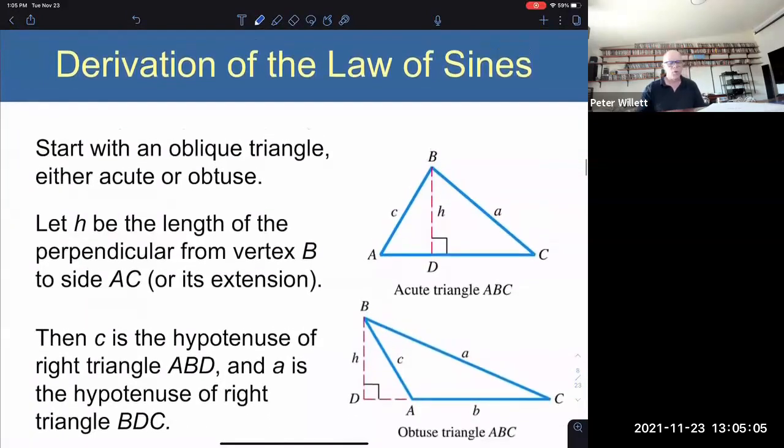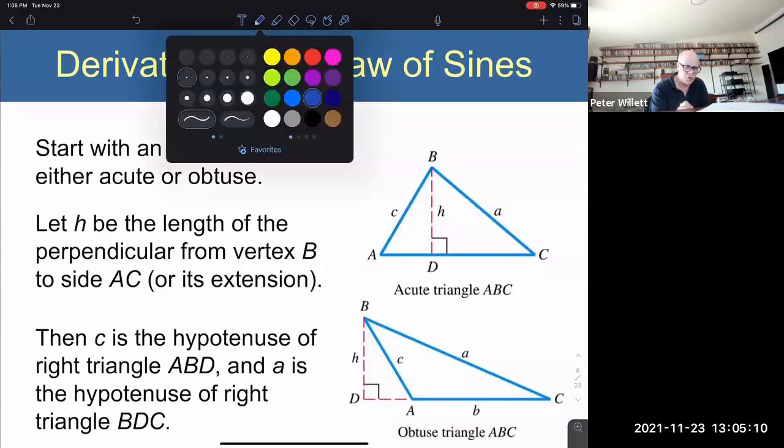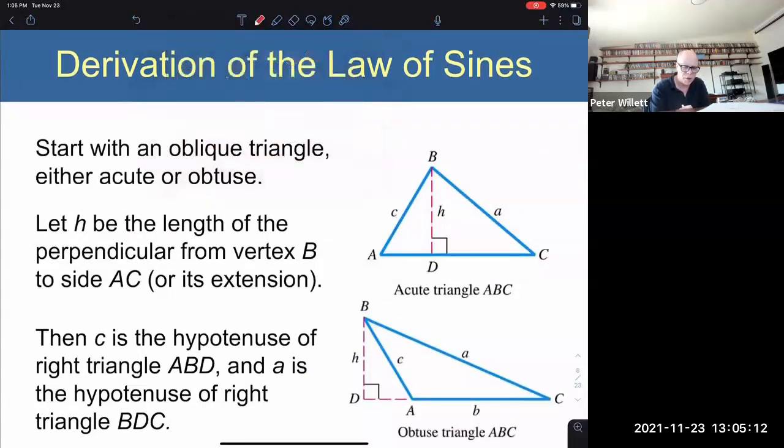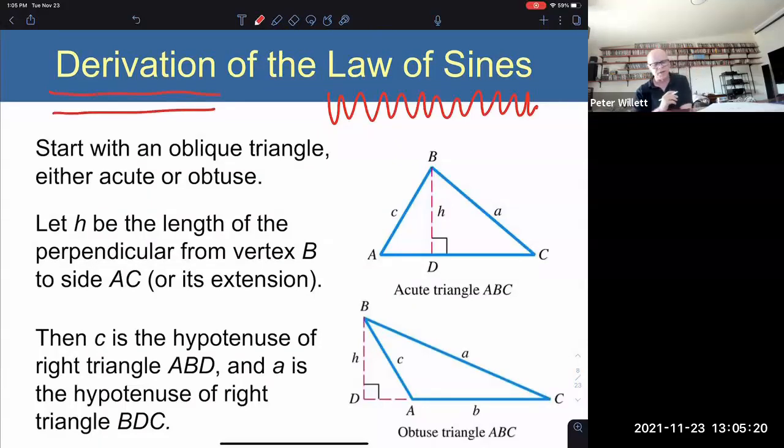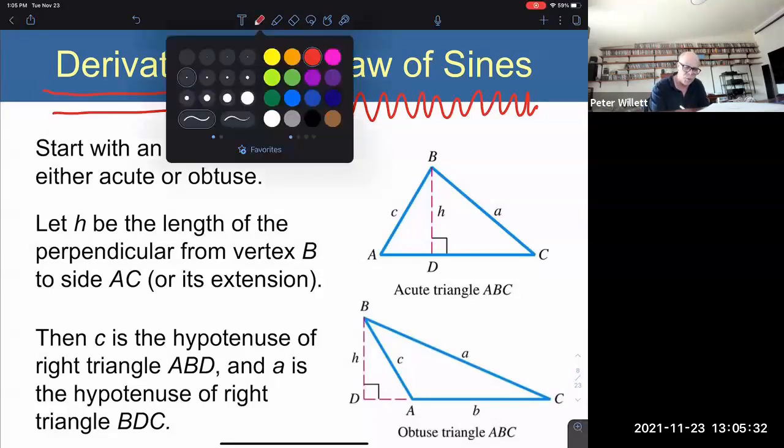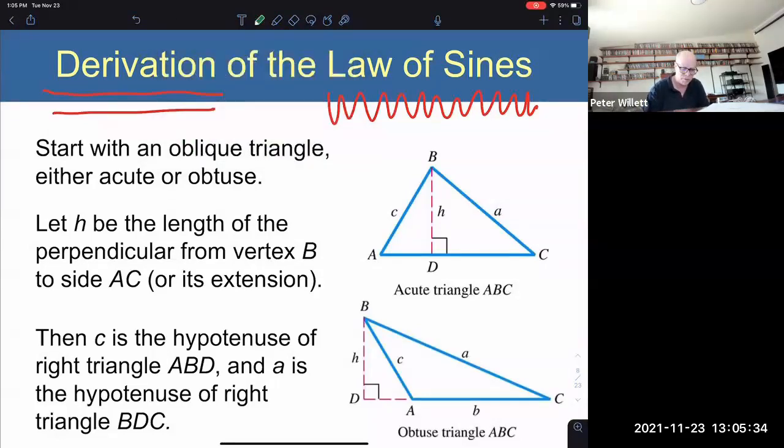All right, so in order to begin learning how to solve the triangles, we're going to introduce this first law called the law of sines. So they give a justification or the derivation for how you come up with the law of sines. And I recommend students look this over, but I don't want to use our Zoom time for that. So I'm going to pass over the slides that show you how they get the law of sines and go directly to what the law of sines is so we can begin to talk about how to use it.